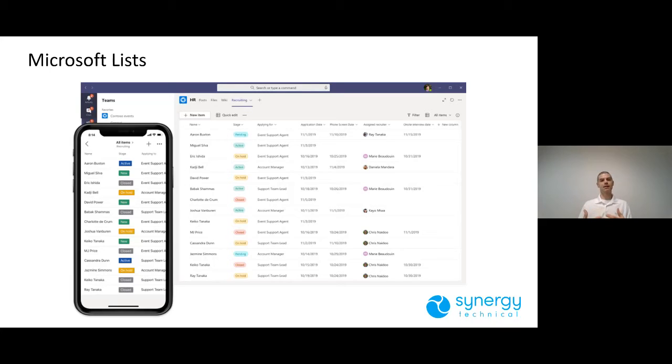But Microsoft has now given us another tool that we can use to track tasks or objects or whatever we want, and it is Microsoft Lists, right? So that is legitimately basically just SharePoint lists, but now we can elevate them and dump them directly into Teams and Teams channels. So if Planner is not your jam, you can use Lists. And that's kind of where I'm falling back to, is I'm personally mentally trying to wrap my head around why I would use one instead of the other, but that's your business decision, not mine. So have at it. Lists is coming in, and you're going to be able to do it mobile and in the big app, and sky's the limit for you.